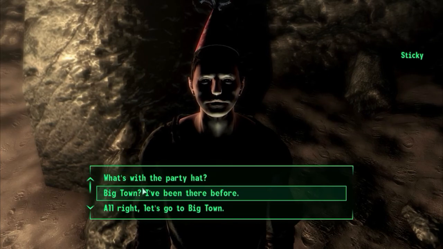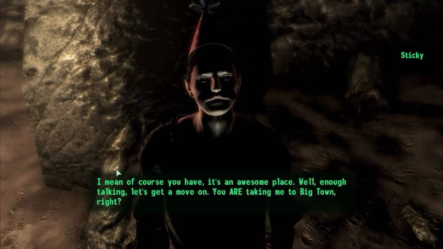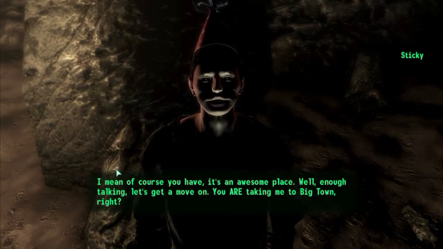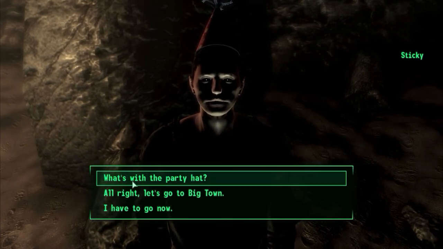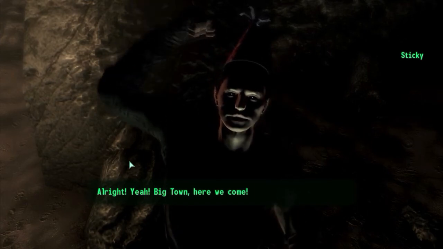What's the party hat, Big Town? I've been there before. You have? I mean, of course you have. It's an awesome place. Well, enough talking. Let's get a move on. You are taking me to Big Town, right? All right. Let's go to Big Town. All right. Yeah! Big Town, here we come.